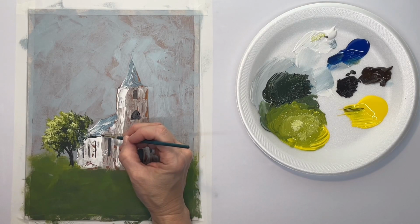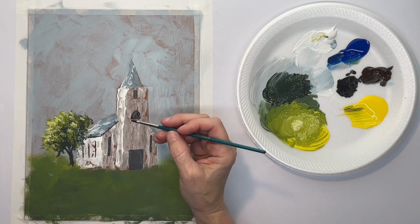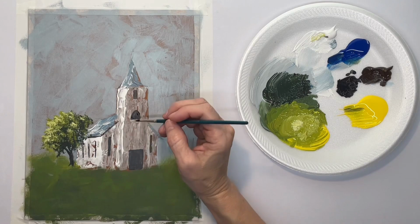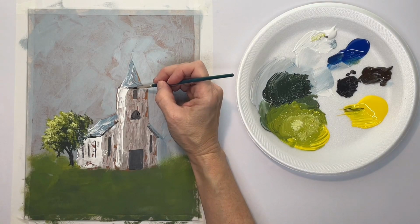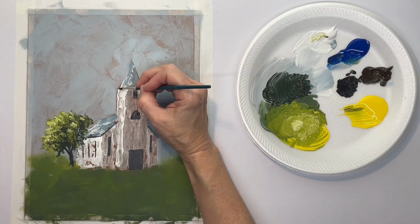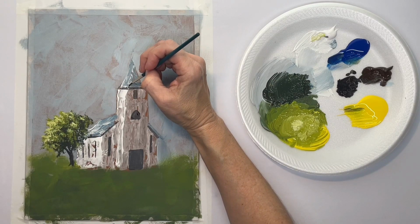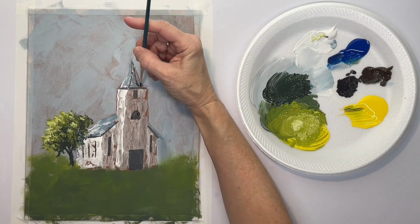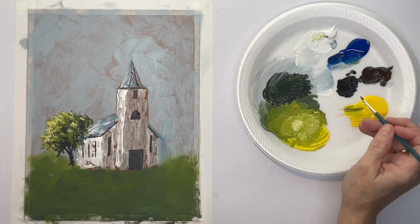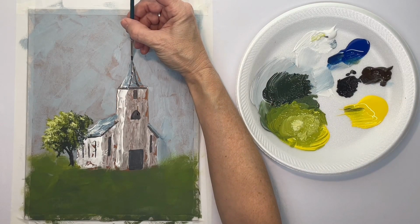So now I'm just putting a little shadow underneath the eaves. This defines them and makes them look shaded. So the roof of this steeple has little sections, I guess you would call it. And then of course the cross.